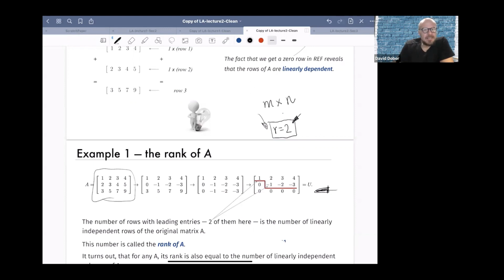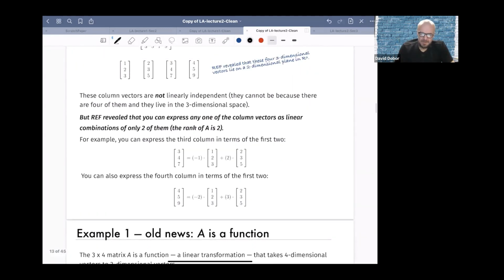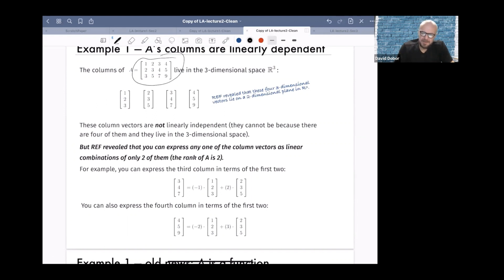So that number R is called the rank of the matrix A, of the original matrix. This tells me that there are 2 linearly independent column vectors in A, or alternatively, 2 linearly independent rows of A, right? So for example, same matrix again. Let's take the first column, and let's take the second column, 2, 3, 5. Any other vector, like let's take this one, is going to be some combination of the first 2. It's just 2 vectors is enough. We'll later call these 2 vectors the basis of a linear space. This vector is a linear combination of the same 2 vectors, with other coefficients. I somehow mix them up in different proportions.